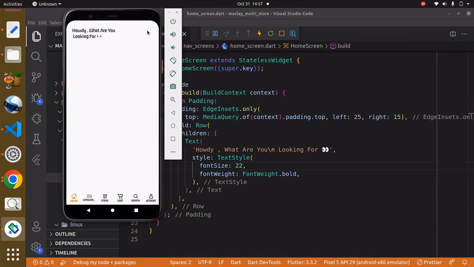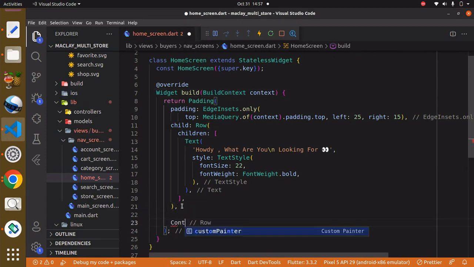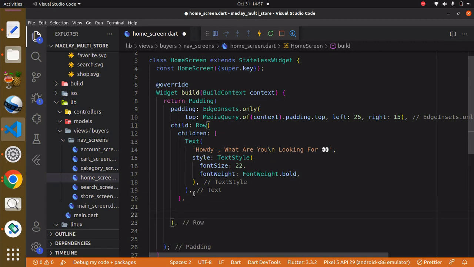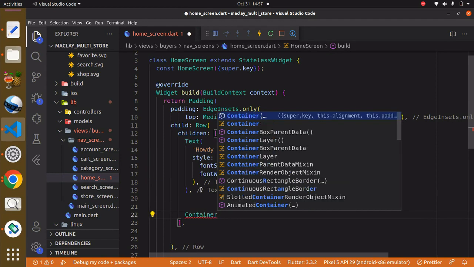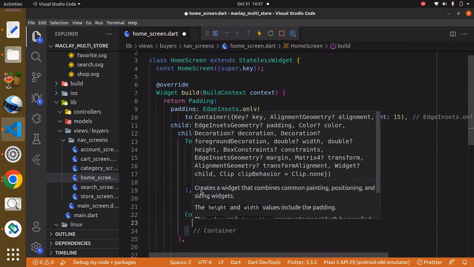And now we can have our icon, our cat icon over there. To do this, we can just have a Container in case we want to have access to the padding. Sorry, within the Row. Okay, this is the first widget of the Row, right? It ends over here. And now we can have a Container. The reason for this Container is in case you want to give a height or a width or whatsoever, or maybe a background color, and so on.